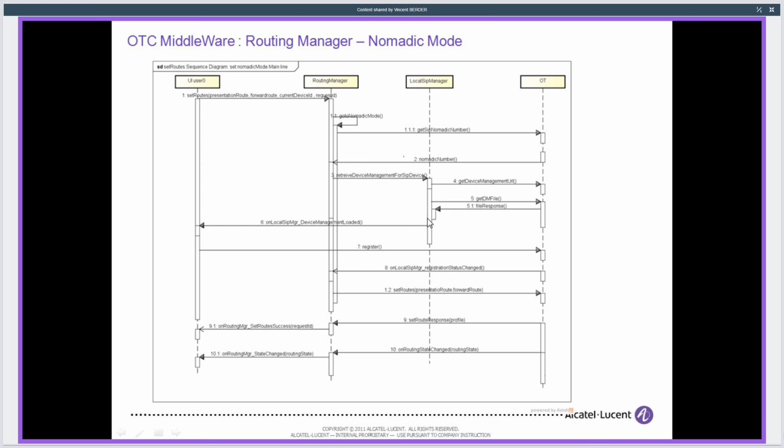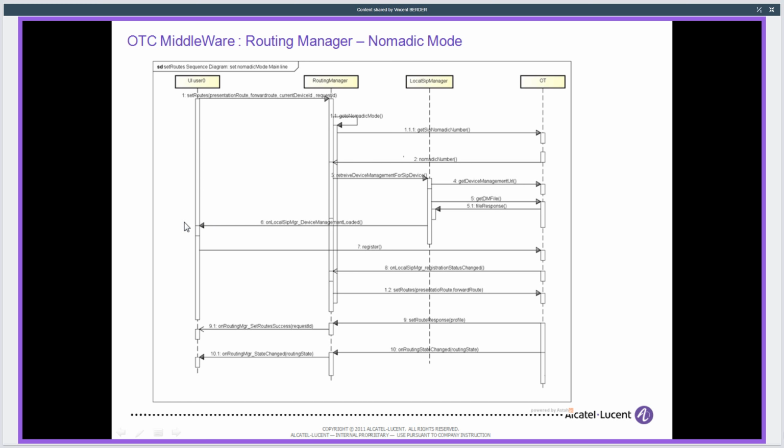The return is a kind of file, and local SIP manager will parse this file and provide it through an event: here is the device management, to OTCPC. Then OTCPC will receive this information and forward it to Squall. And as soon as Squall receives this information, it tries to start, to initialize and to register to the SIP server.